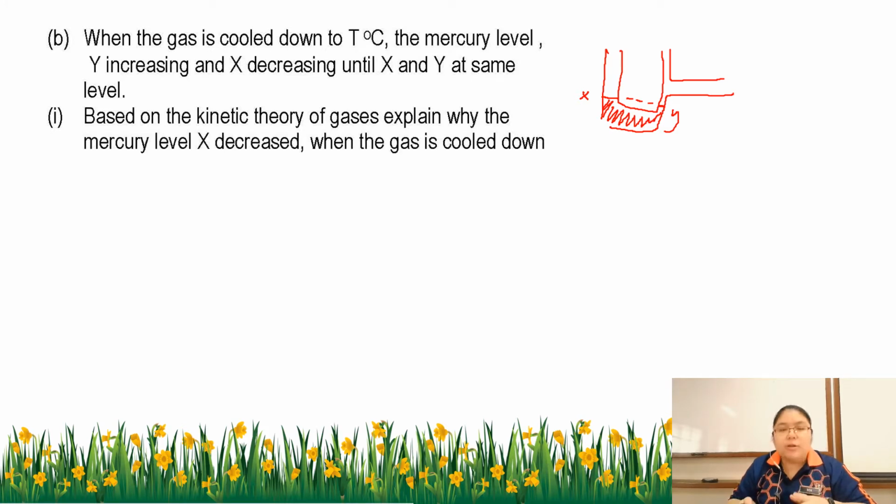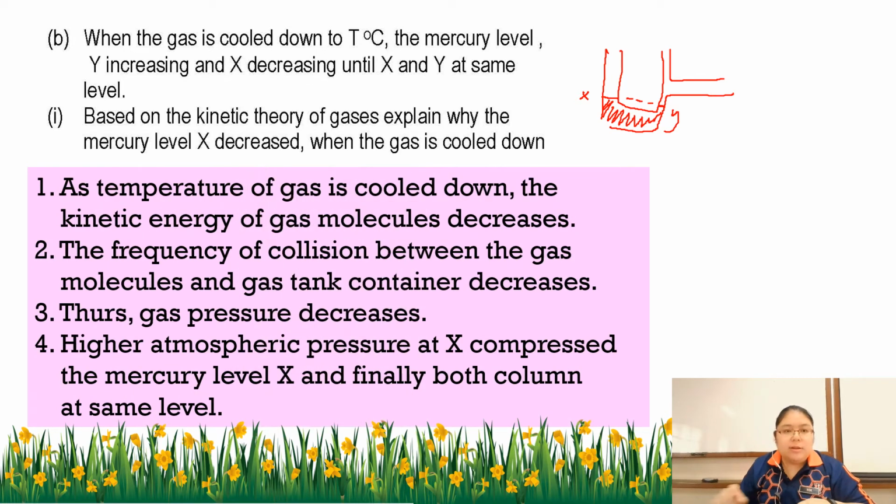So from here, let's see the explanation for kinetic theory. The first part we're going to highlight: as the temperature of the gas cools down, the kinetic energy of the gas molecules decreases. After that, you must say collision: the frequency of the collision between the gas molecules and the tank container also decreases. Because of this, finally, the gas pressure drops.